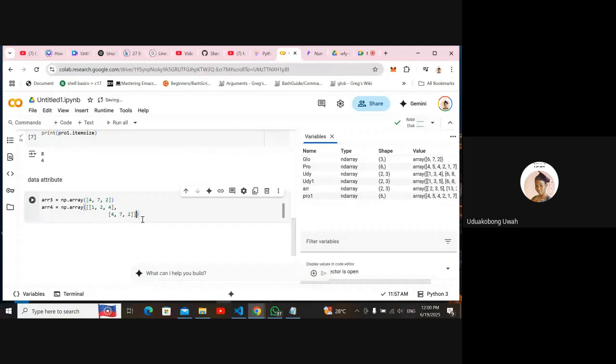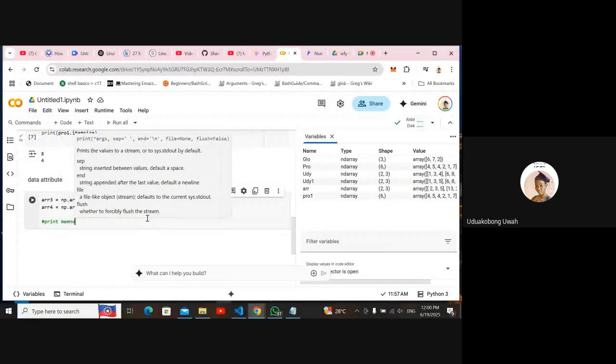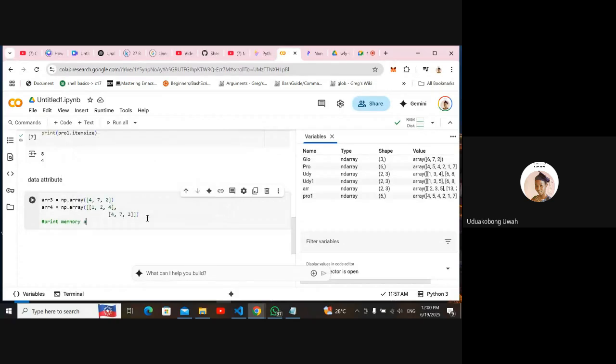All right, so let me use a comment to explain what it does. I want to print the memory address of arg3 and the second one, arg4.